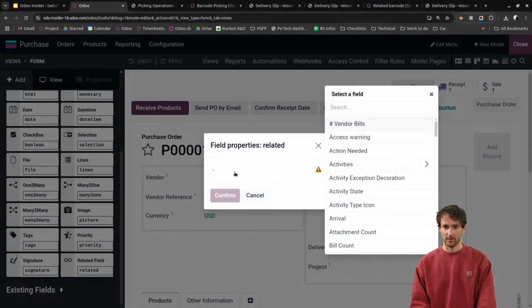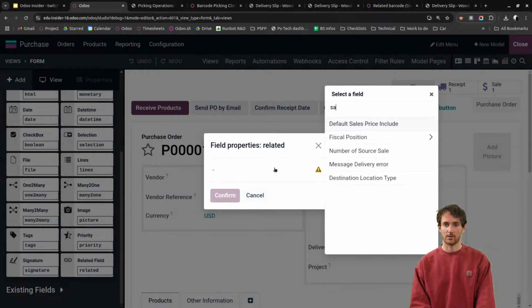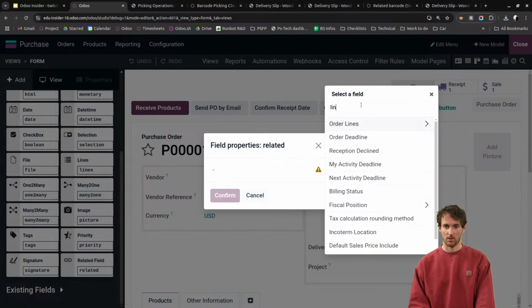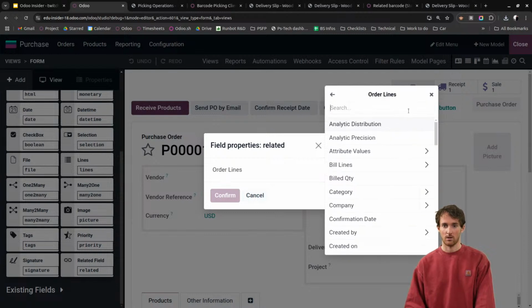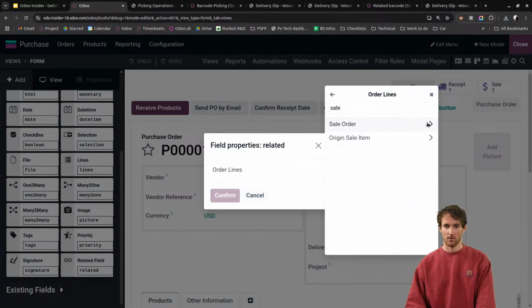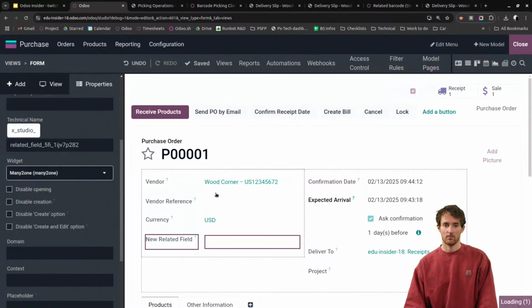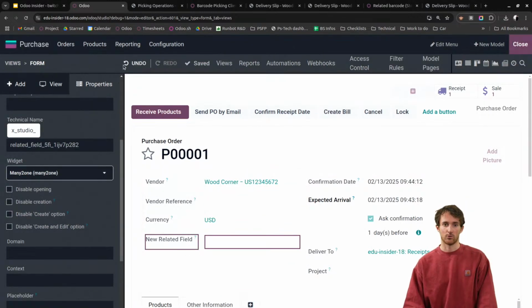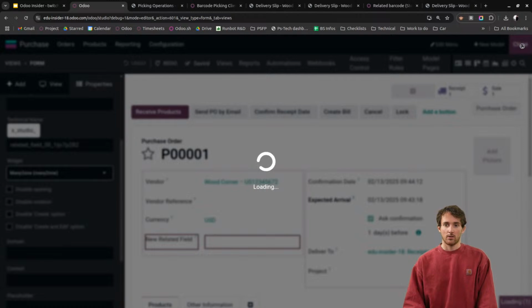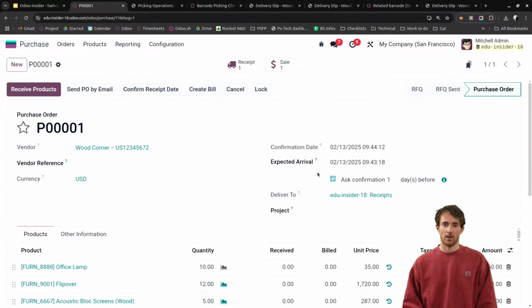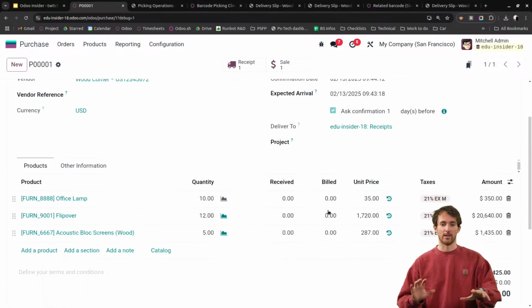So here first, let's try to see if I can, in a way, retrieve the name of my client. So if I take a look, no, it does not. It doesn't work because the link is not straight in between. And also, you could probably get a purchase order that is linking the purchase of different goods per sale.